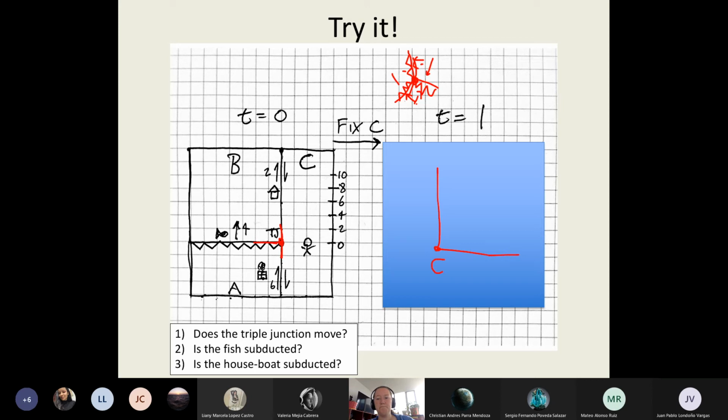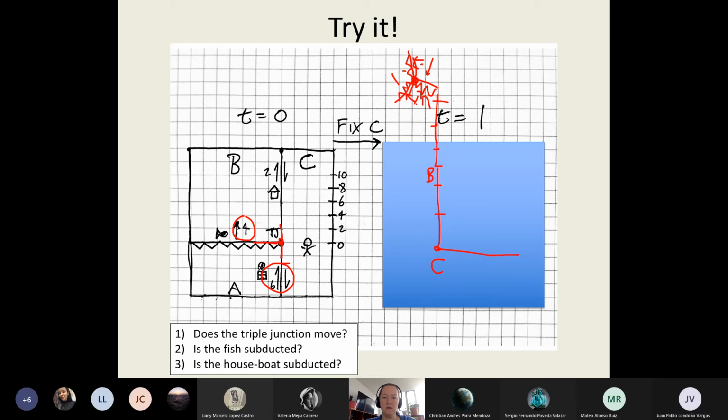Where is B going? Up. Okay, so two steps up, goes here. Exactly. Two steps up. Perfect. And A, with respect to C, where is it going? Four steps up. Sorry, with respect to B. Okay. So what's it doing with respect to C? It's also moving up, but 6, right? So 1, 2, 3, 4, 5, 6.